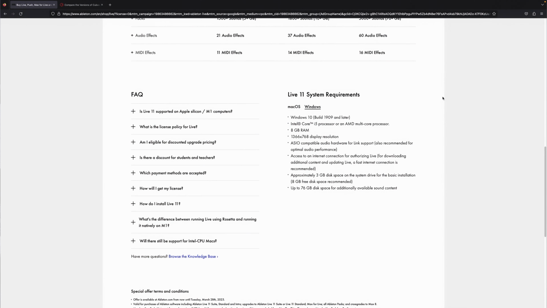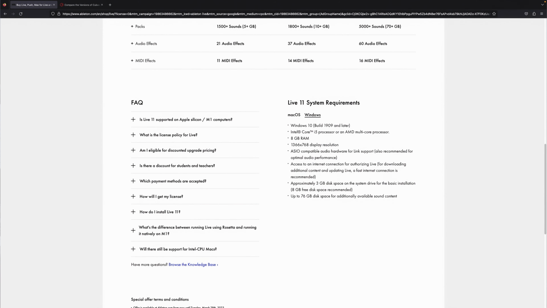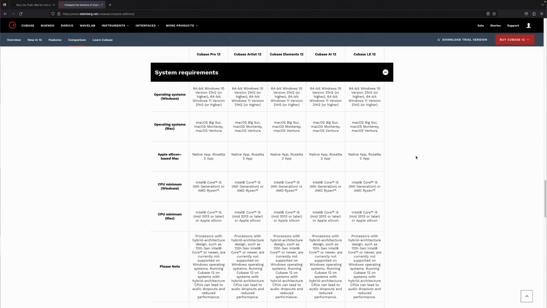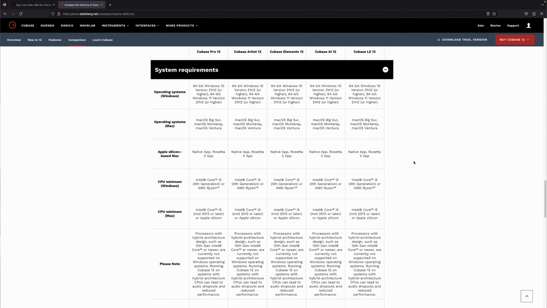Now, instead of complicating things and going over what type of processor and how much RAM you're going to need, I would suggest that once you pick your DAW, and we will look at what that is in a bit, you can simply go to their website and look at the minimum requirements to run the software. So let's say you are going to run Ableton Live, then you need minimum an i5 and 8 GB of RAM. If you look at Cubase, it's the same thing. You can of course get something below the recommendations, but I will strongly advise against it.